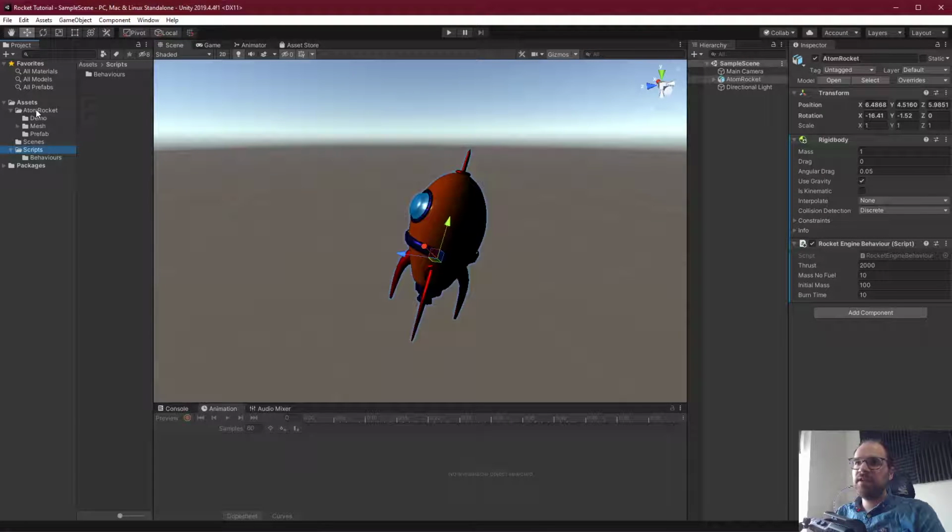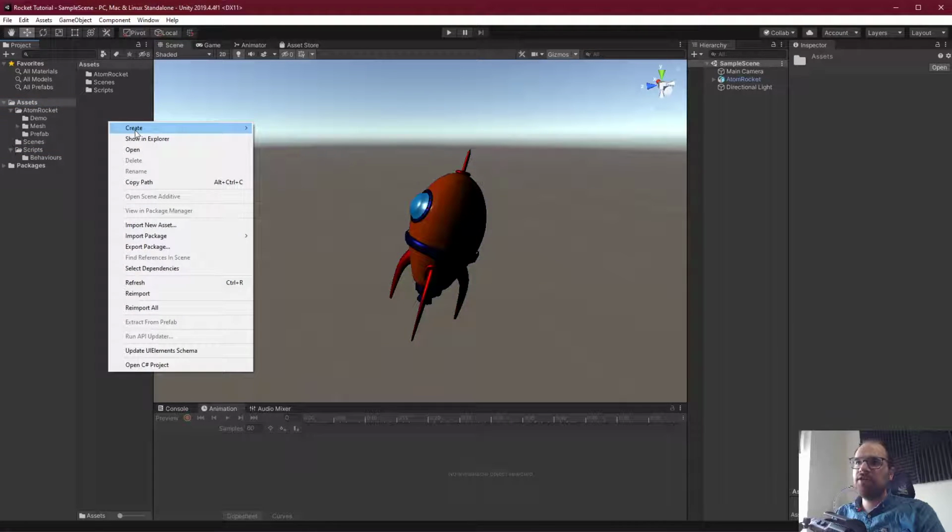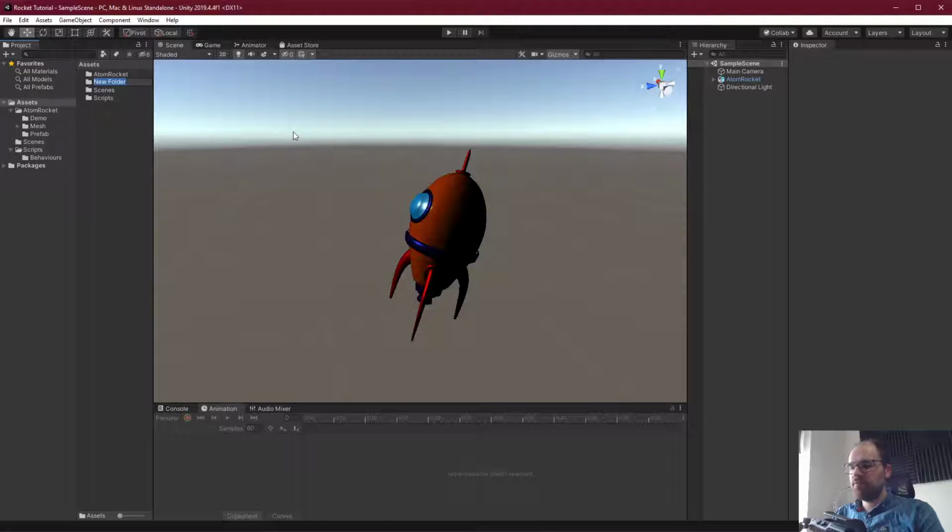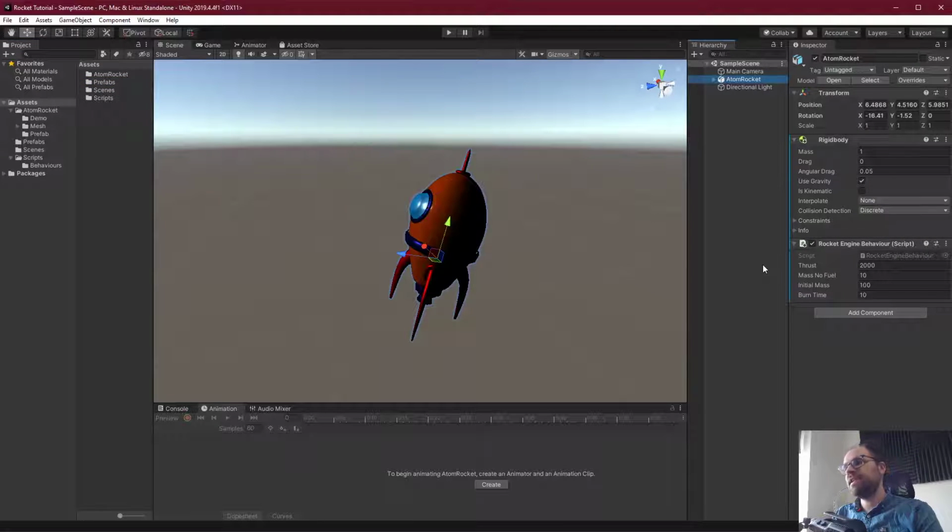So I'm going to create a new folder in my assets folder called Prefabs. A prefab really is a game object with a certain set of components and values. For example, we've got this atom rocket here, and it's got a rigidbody. Every game object has a transform, and it's got this rocket engine behavior.